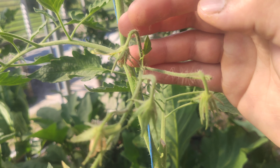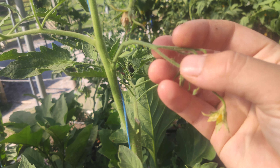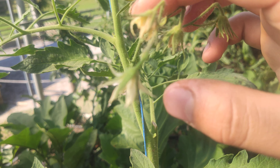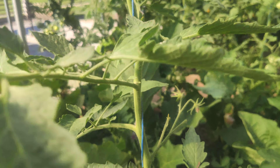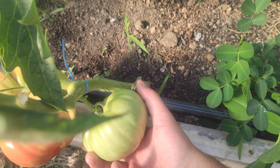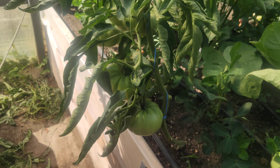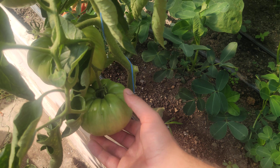So here we can see that this branch is a little bit thicker than most of them. You could just remove this one and leave it to this, but I personally don't like just big tomatoes. Sometimes it's good to have tomatoes that look like this, which is sandwich size, and if you don't mind, this size is also good.